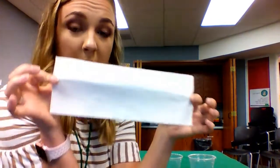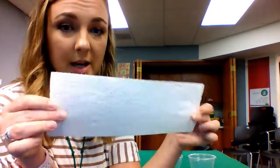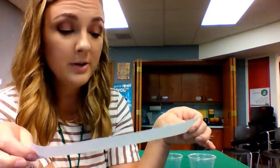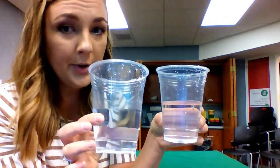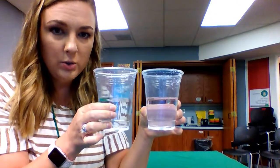Then I have a piece of paper towel. You don't have to cut it any specific size. I think this is maybe 3 or 4 inches wide, and then it's just the normal strip long. All you need is just one piece for however many people are making a rainbow, and then 2 cups. And I filled them with water. It doesn't need to be a specific amount, just 2 that are about equal, okay?